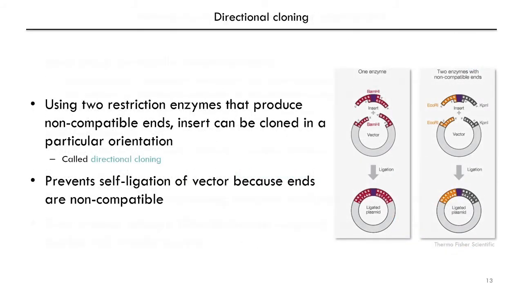Another method for doing this is called directional cloning. You can use two different restriction enzymes that produce non-compatible ends. A vector that is digested so that it has two incompatible ends is unlikely to self-ligate. You can use this twice-cut plasmid vector and insert your cloned DNA that has also been cut with two restriction enzymes, producing sticky ends that match the two distinct sticky ends of the twice-cut plasmid. So in this way, you can both prevent the self-ligation of the vector, and you can also ensure that you introduce the insert in a specific orientation.